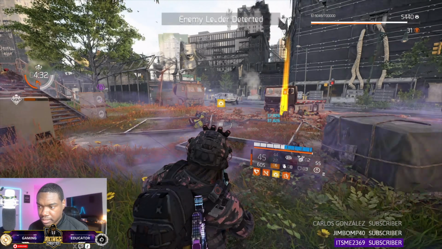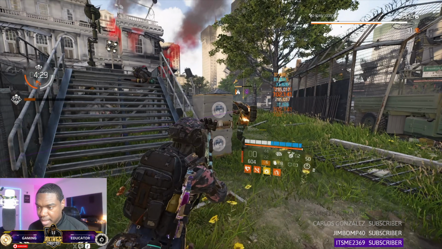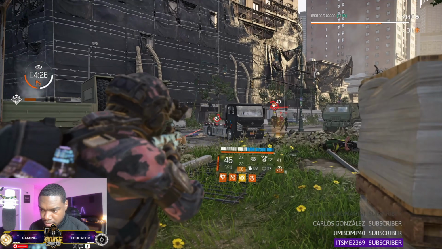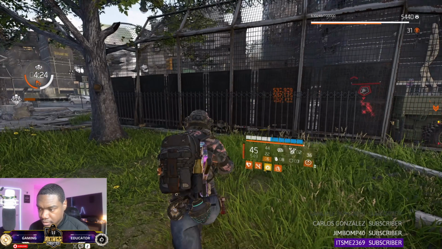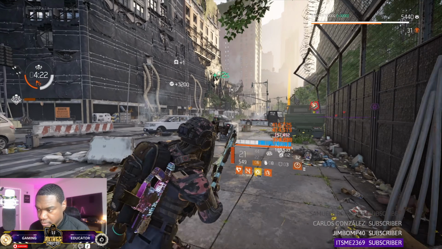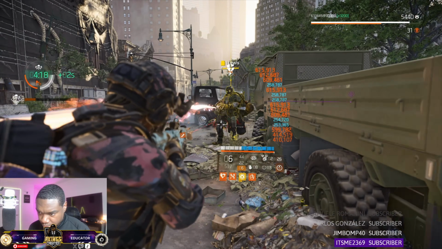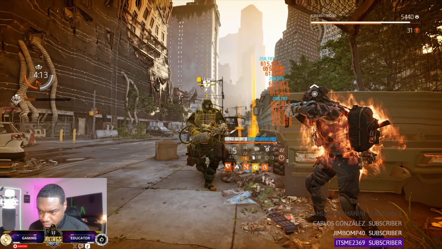Enemy leader detected. I wanted to clear out the enemies by me, because we have enemy leaders rushing at us. Okay. Enemy leaders are tank. Perfect. Let me go ahead and reset. I'm gonna clear back a little bit, get a better angle. Getting attacked by multiple people here. Hello. And hello to you, buddy.